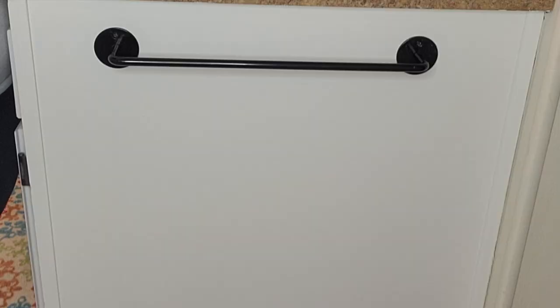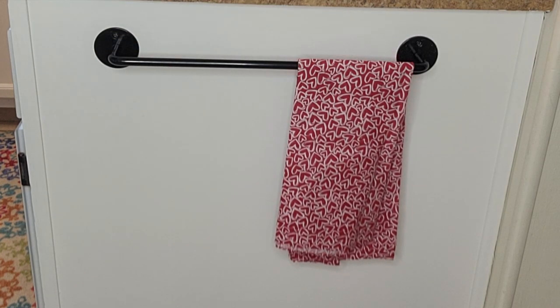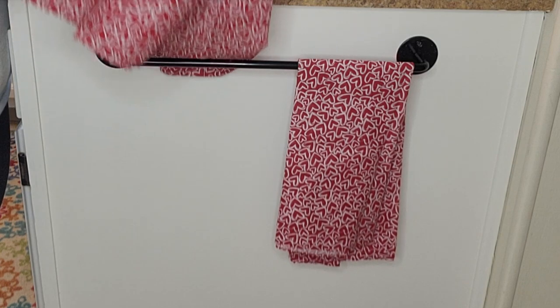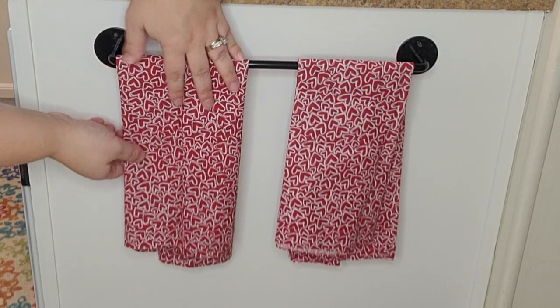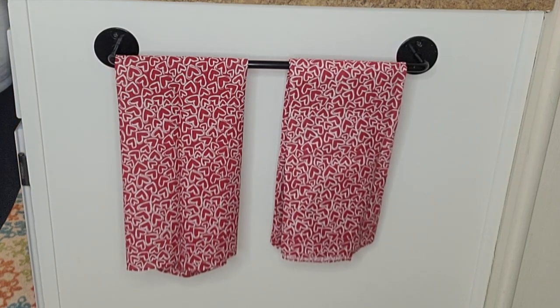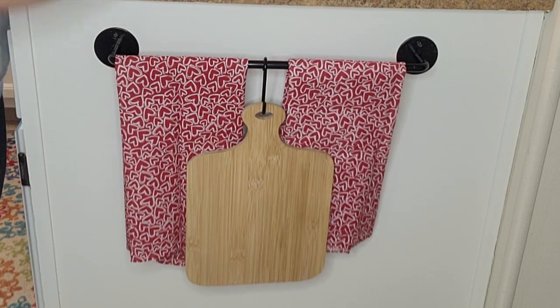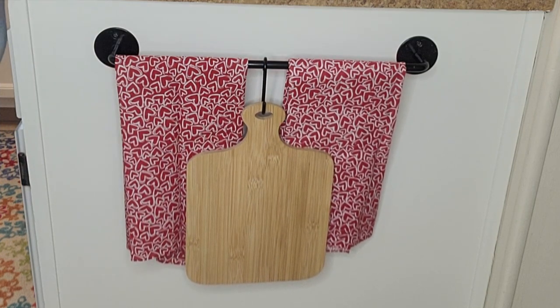All right, moving down to this little rack that I have on the side of my cabinet. I'm going to go ahead and put these two bandanas on the rack. And that's just like a little tip. Don't spend a ton of money on towels and napkins and stuff. Buy bandanas. They're so much cheaper. And I bought these last year and used them in my dining room. And so I just thought I'd use them in here.